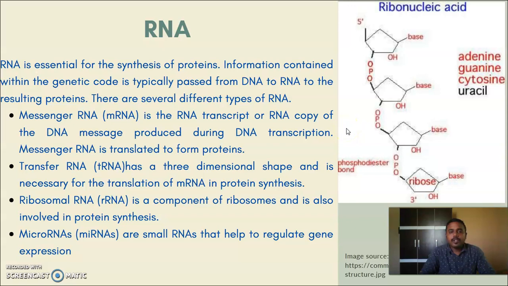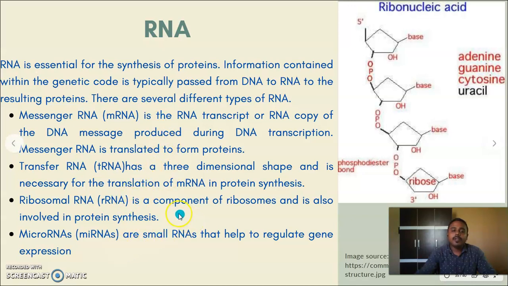In this final video of Unit 2, we are going to see in detail about the different types of RNA and its crucial role in the synthesis of protein. So already we know RNA is a single-stranded structure and it has 4 bases: adenine, guanine, cytosine, and instead of thymine we have uracil. So this RNA is classified into 4 types: mRNA, tRNA, rRNA, and miRNA.